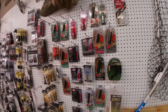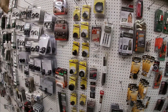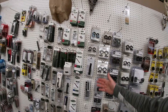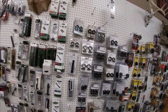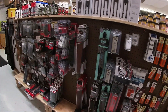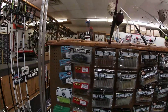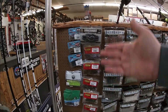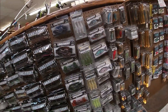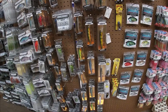We've got some more hunting stuff here — choke tubes and different stuff like that. Got all your stuff for your rifles, scope rings, all that good stuff. All your cleaning supplies, gun slings — a little bit of everything in here. We've got Lunker Hunt baits, Z-Mans, Zooms, and some jerk baits.